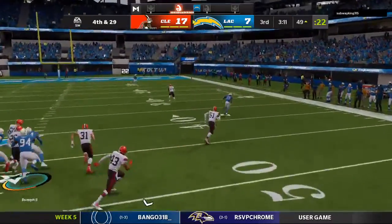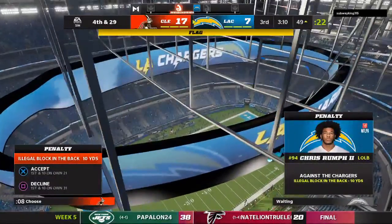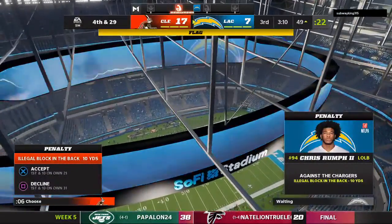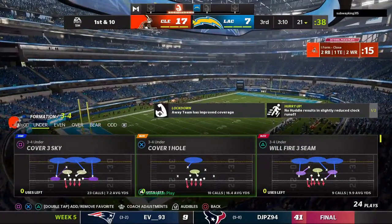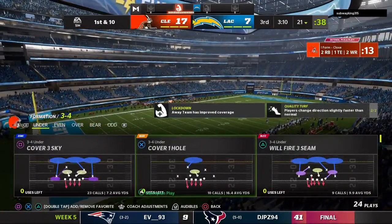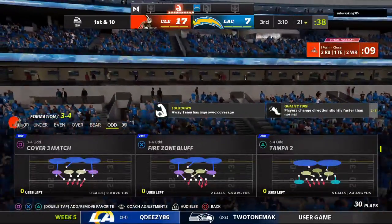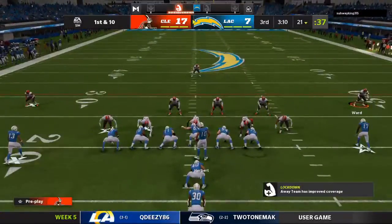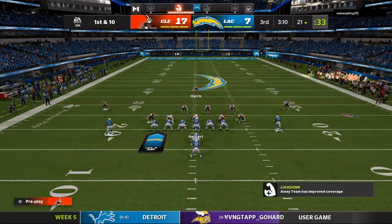On fourth down, the punt team is on as this is sent away. And the punt rolls out of bounds on the side, in the air, and the spot will be inside the 35. So this will be accepted as it moves the offense backwards. So the special teams penalty cost some yardage there as they come out on first and 10.